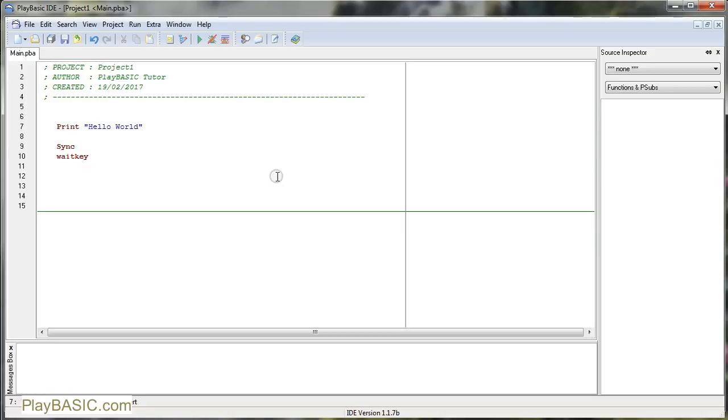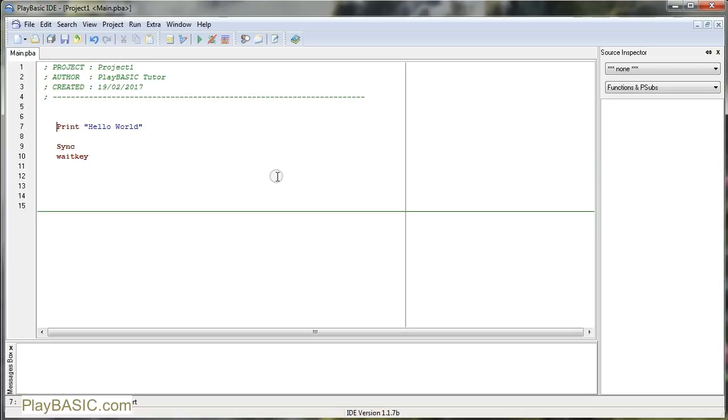So print is the command that does that task, and over here we have what we're going to print. In this case it's a literal string or a constant string, whatever you want to call it. We've got our quotation marks, which indicate to the compiler that the text between the closing quotation mark is the text we want to display.